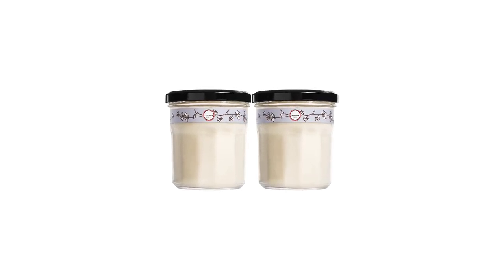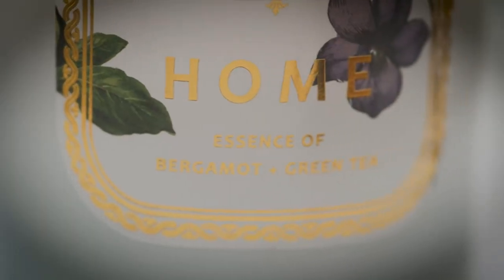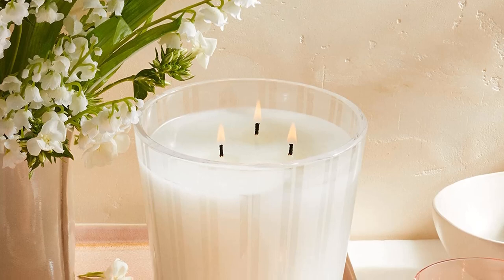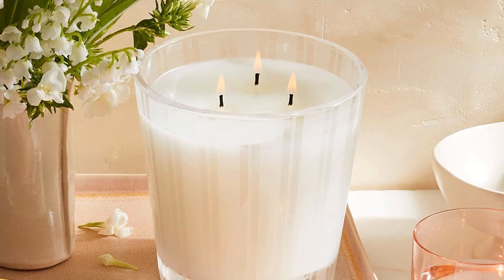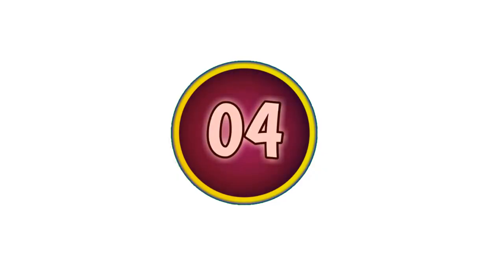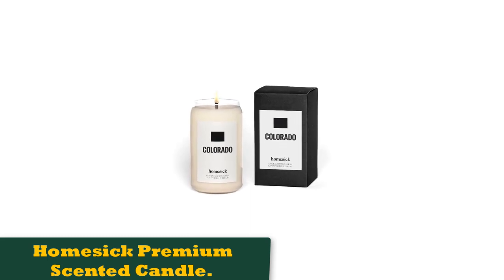This writer buys this candle every year — it surprisingly lasts throughout the fall and fills a room with the most delicious scents. Featuring a soy wax, this candle is all natural and won't spread soot around your home while it burns. It's available in 4 sizes so it can work for those with limited or ample space. The pigmented orange glass and wax is an ode to autumn and will add a whimsical flair to any coffee table or desk.